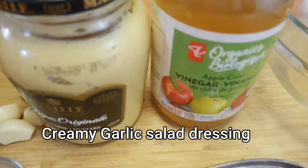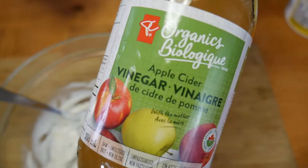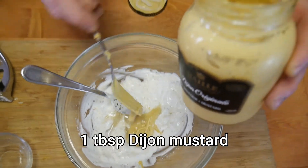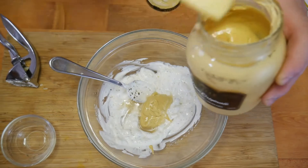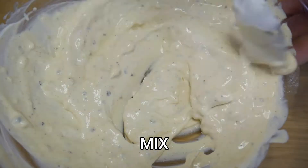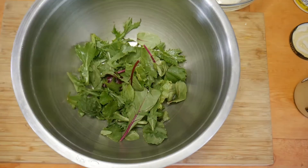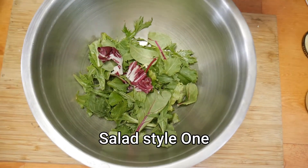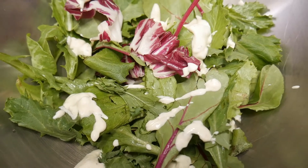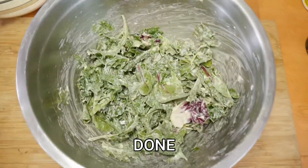What I decided to do with this sauce was actually turn it into a vinaigrette for a salad dressing by adding vinegar and a little bit of Dijon mustard, just trying to thin it out and get the right consistency. This dressing is actually pretty spicy because garlic has a bit of heat. I probably added a little more than a tablespoon of Dijon mustard but I do enjoy the flavor it brings. I'm showing you two different styles here — I regularly put the salad on a plate and spread a little bit of dressing on top with some mixed greens, red onion, and cucumber, then serve it. But as I mentioned, I enjoy a Caesar-style salad, dripping with dressing that's not made with oil — and it's also gluten-free.